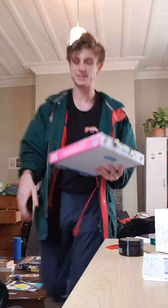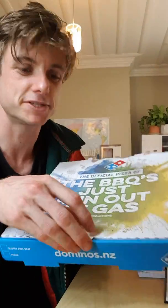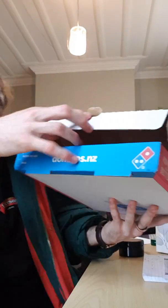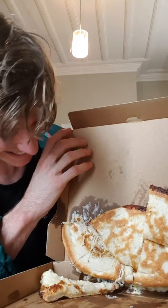So I went to Domino's, which is normally my last port of call. This is how you present a pizza if you're demonstrating. I haven't opened this yet. This is quite exciting. Right, so I had this in my bag when I was walking.